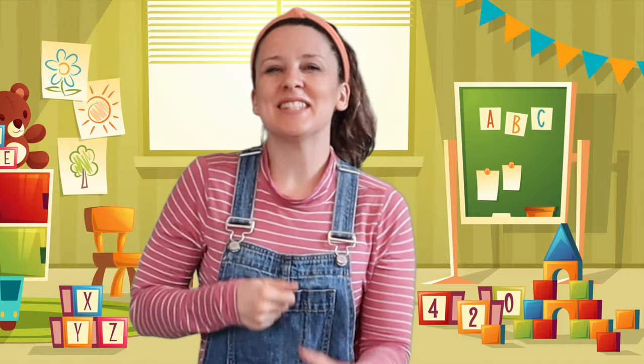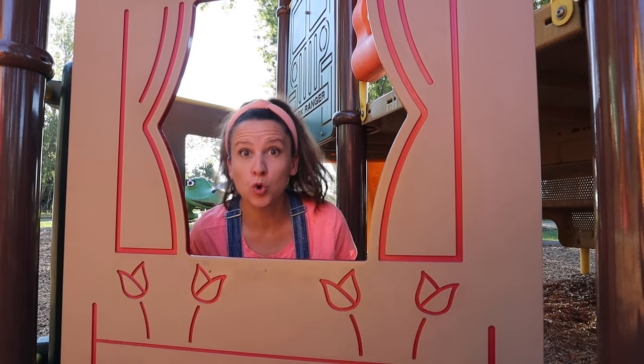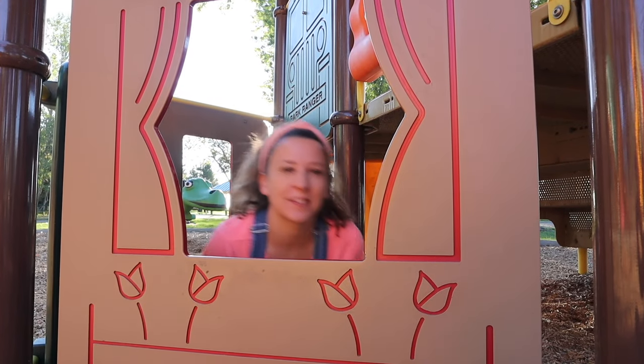One, two, buckle my shoe. Three, four, shut the door. Five, six, pick up sticks. Seven, eight, lay them straight. Nine, ten, a big red hen! Great job! Peek-a-boo! So silly!